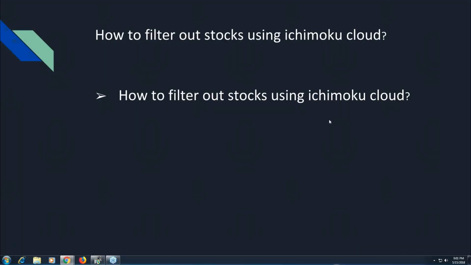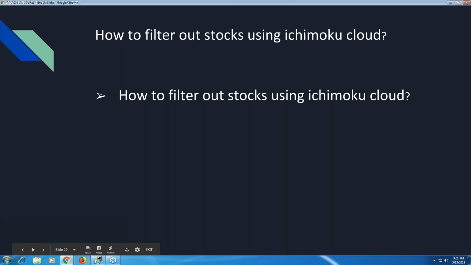So now we're going to work out how we filter out the stocks which are on the verge of breaking the Ichimoku cloud with volumes, right? We have made a few screeners for you, and some of them are freely available on the net, but how do you use them? That is what I will be teaching you, right?